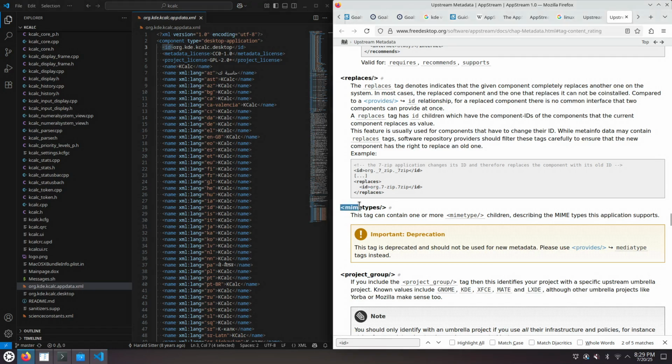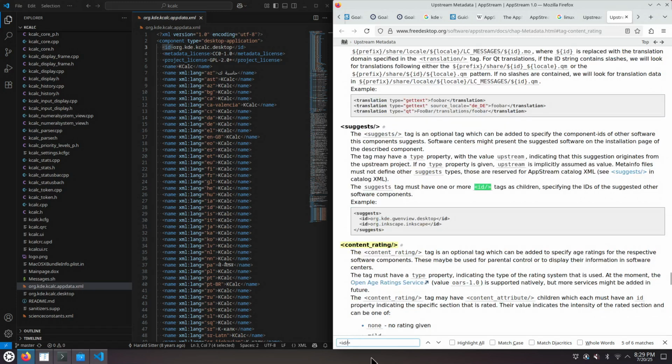But the documentation puts an entire XML element including its closing, as if the XML element did not contain anything. So the correct way to search is ID slash and then greater than.